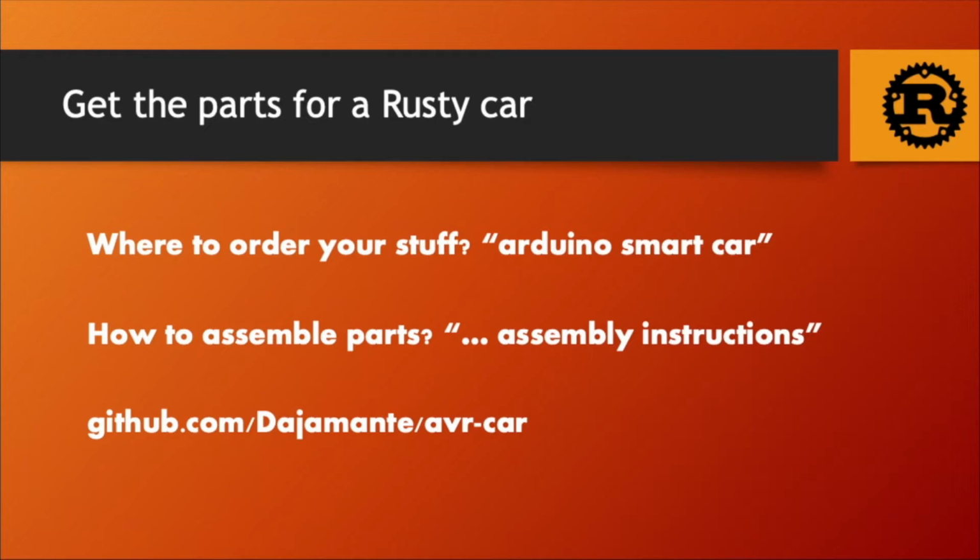If you want to assemble, it's the same. If you just Google assembly Smart Car Arduino, you will have a lot of really good videos. I also link them in my repository.